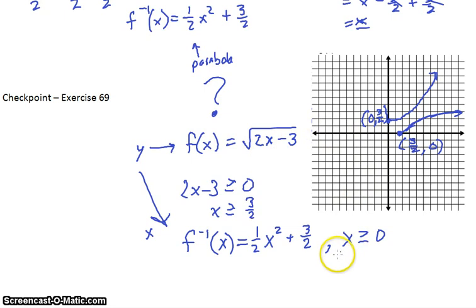So the way that you deal with this is say, I can't deal with any values that are less than 0. And then I draw an incomplete parabola. This will pass the vertical line or the horizontal line test, so we don't have to deal with this being non-one-to-one. And I will talk about how you look at this from another example. But you have to make sure that you understand that the y values in an original function behave like the x values in the inverse function.